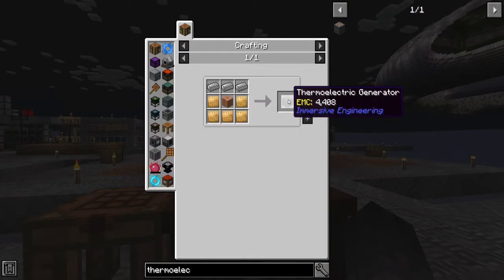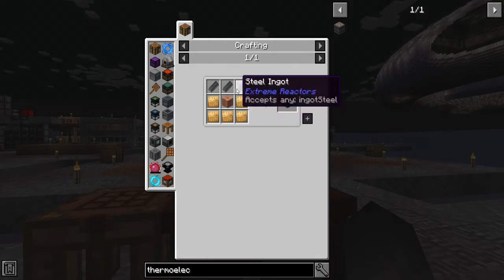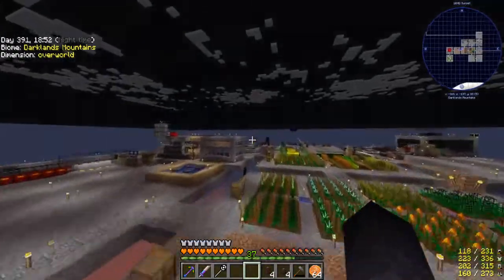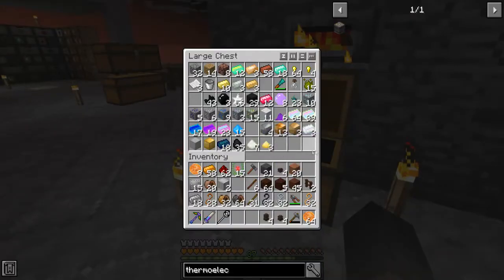Now these things will actually produce power from having different temperature blocks either side of them. So you'll have hot on one side, cold on the other, and that'll generate power. And that's just steel, copper coil blocks and constantan plates. I don't think I have any of those at the moment. I may actually have a couple left over from doing the armour.